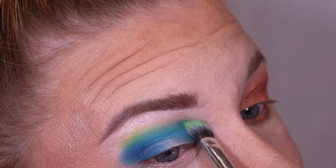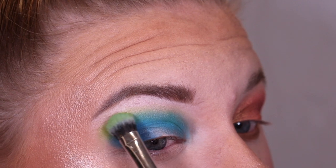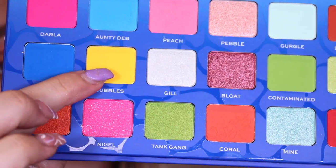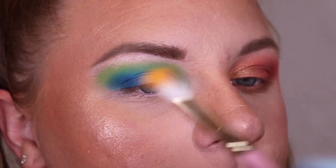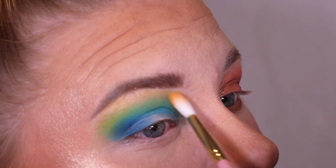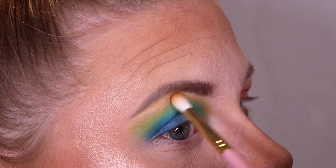And I'm just going to buff this at the top of the green, not the green, the blue. And then I'm going to take the yellow, which is called Bubbles. I'm just going to tip this on a little fluffy brush just to buff out the very top edge.